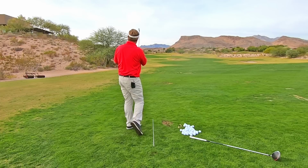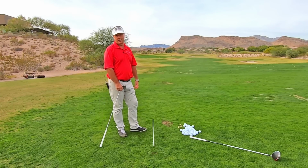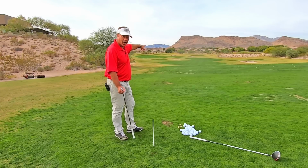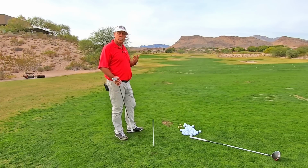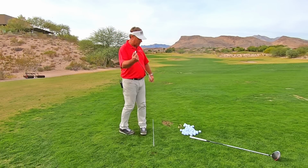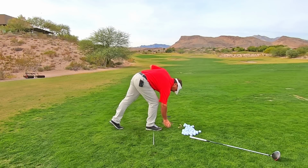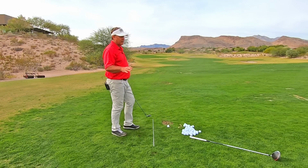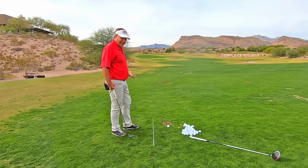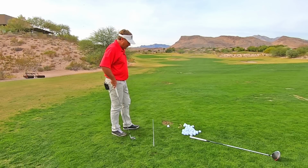okay, that is not starting on the right path. It's starting over here. If you're going to hit a draw, it needs to start over there. So what would that tell you? Well, that would tell you you need more tilt. Okay, so watch. If I'm here like this, and again, this is simple. I'm just trying to keep this as simple as possible. It's just a way to get this. If it works for you, great. If it doesn't, then watch some of my other tips that'll help you out too.